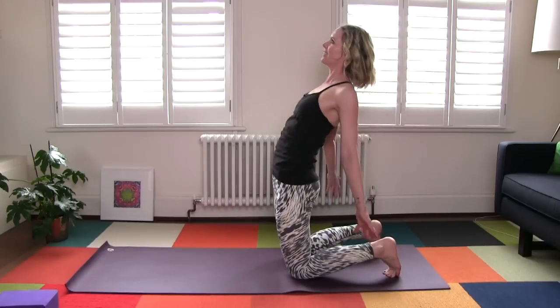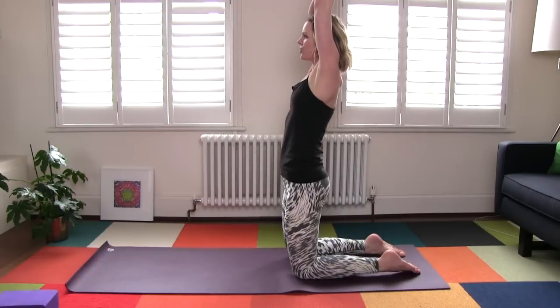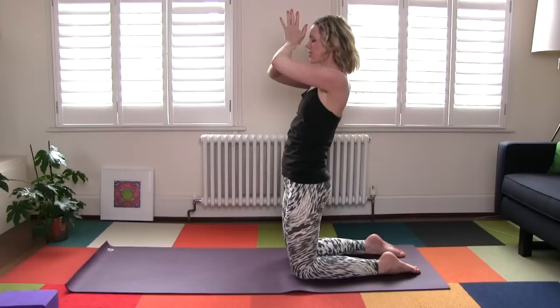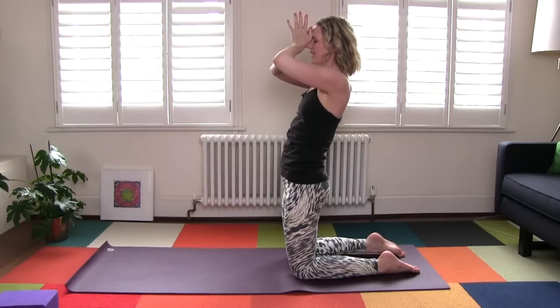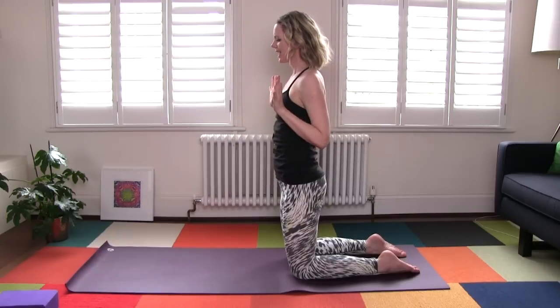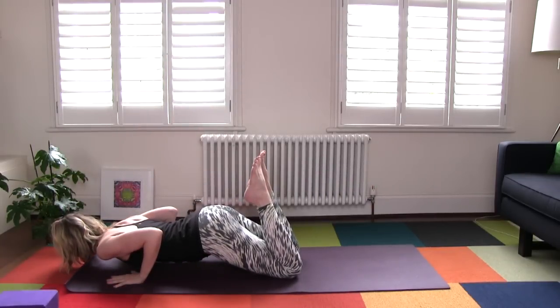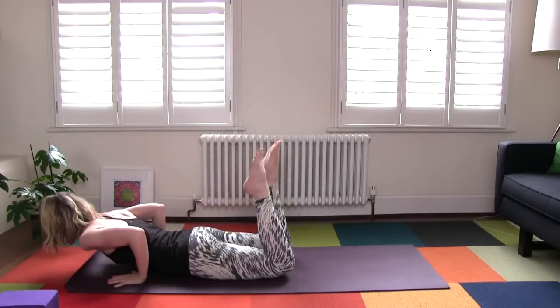Then inhale, come all the way up, reach the arms up, and then exhale, draw your thumbs to your eyebrow center, into your intuition, and then to your heart, following and merging them together. Then open the eyes and then drop yourself down into knees, chest, chin. Be mindful in that transition.